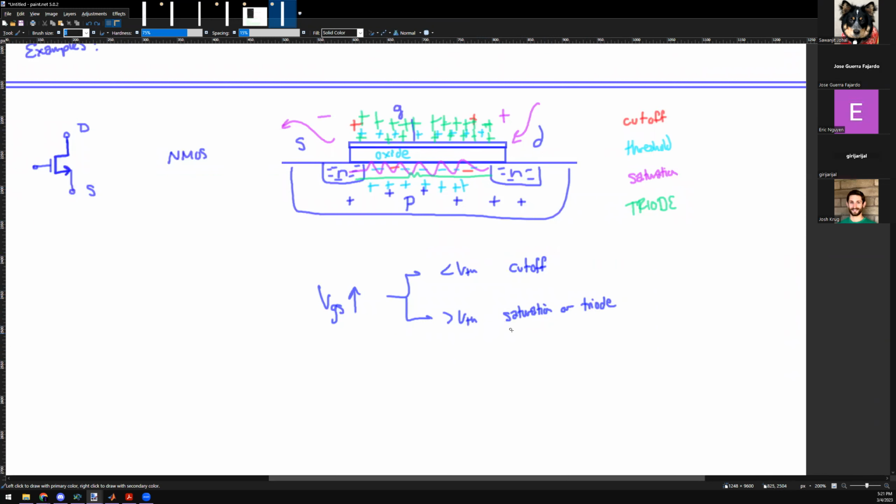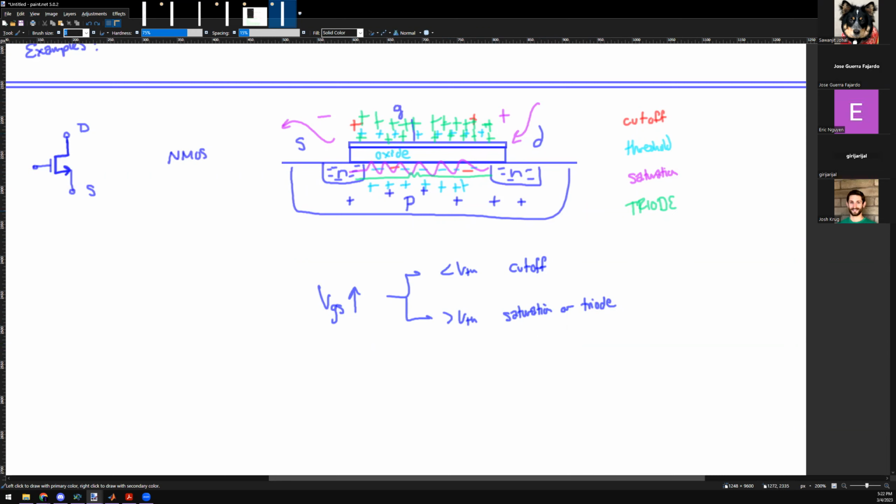But from a voltage perspective, I could define saturation. Or sorry, let's think about it another way. Under saturation, is the VDS high or low? If I have a saturated channel and I'm pushing current through and it's very resistive, is the VDS high or low?